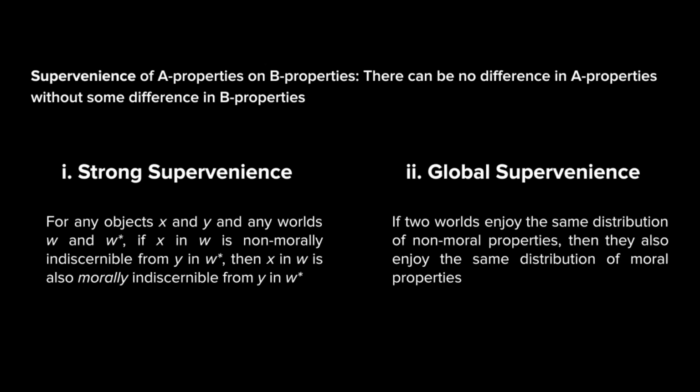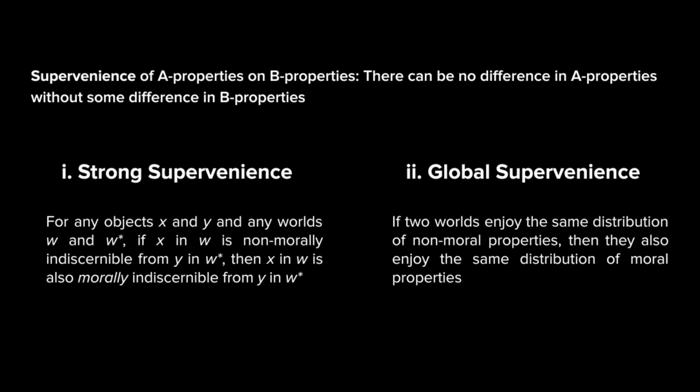There can be no difference in the pixelation on the screen without some difference in the underlying electrical patterns of stimulation and whatnot. So that's a general idea of supervenience. Again, that crops up in a bunch of different domains, but we're going to be focusing on the metaethical domain here. And in particular, we're going to be focusing on two theses, or at least two theses that I want to get on your radar.